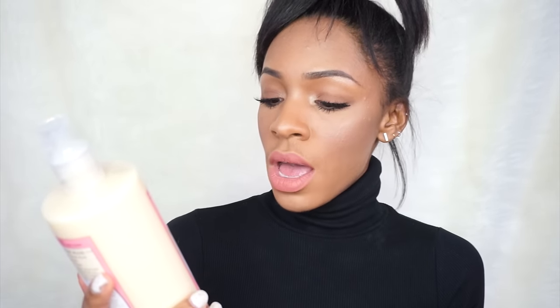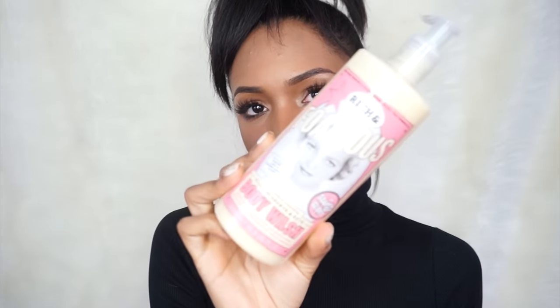Another skincare product I'm excited about — I can never find Soap & Glory stuff in stores; they're always sold out. Of course they were sold out of my favorite, the Righteous Butter, which I love and just ran out of. I rushed to Ulta, but of course it was sold out, and the one they had was the tester and couldn't be sold. So I got the Soap & Glory Rich and Foamis body wash to try since I just ran out of body wash. If you haven't tried Soap & Glory, you should — I love their body stuff.